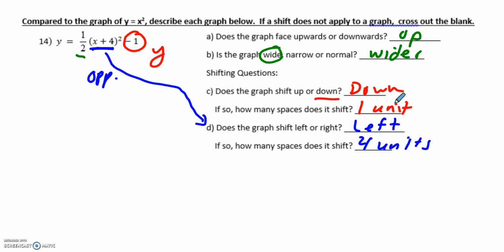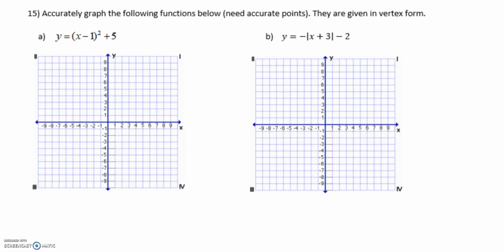All of this is there to help us with the next problems, to understand where the graph is moving. So for 15, parts A and B, both of my graphs are in vertex form, meaning you can see where it's shifting. So the first thing I would just want to write down for you is that if I see an x minus 1, that means we're really going to the right 1. And if I see a positive 5, that really means I'm moving up 5 units, which means my new vertex would be at (1, 5).